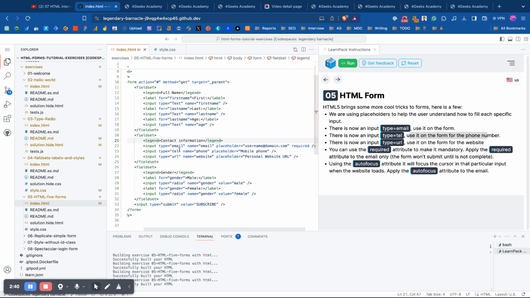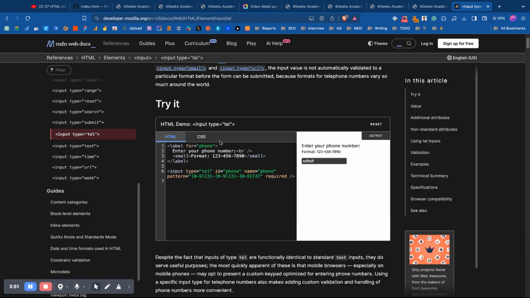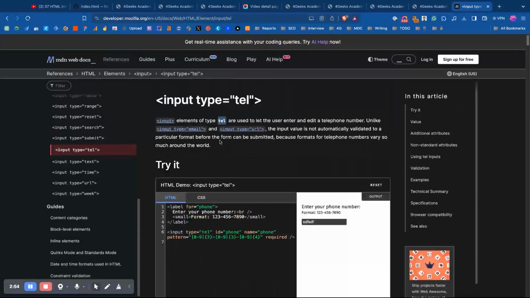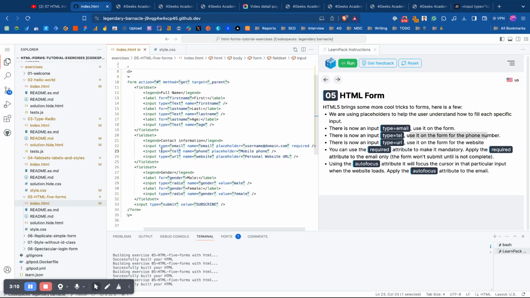Let's read a little bit more about the type tel. Okay, so after reading a little bit, it's telling us that it's a good practice to use the input type tel, but it's not gonna give us any extra functionalities because telephone numbers are so complicated to validate that basically they decided to avoid any particular validation by default. You have to put a pattern like this on the input and specify how you want that phone number. So my recommendation would be to avoid this right now. Keep using the tel as a good practice, but do not focus on the pattern right now because patterns are a little bit cumbersome, and we want to talk about regular expressions later.